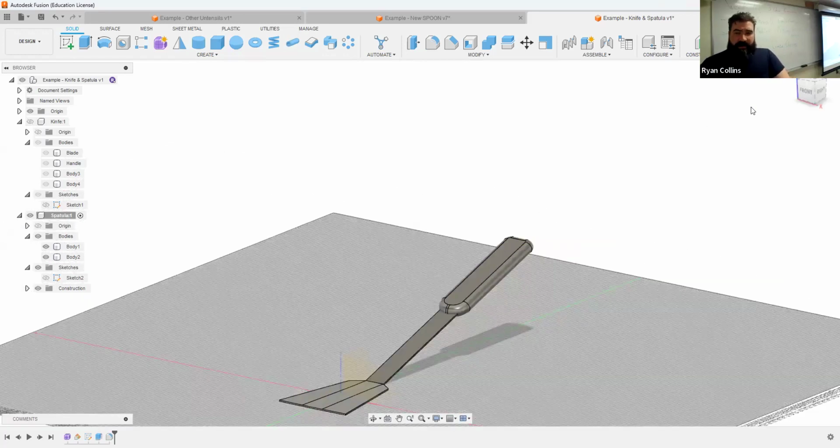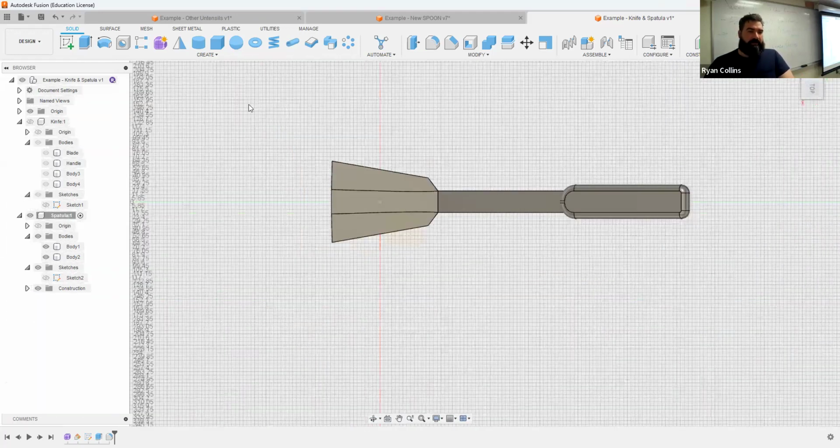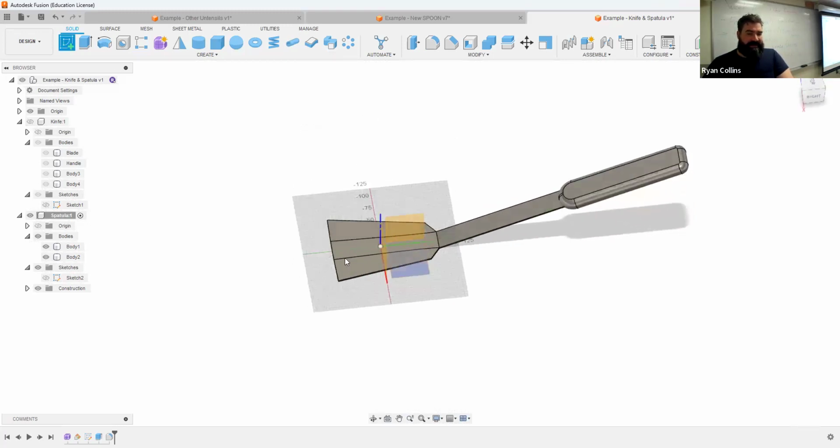You could obviously then create the other features like we did before, modifying the spoon, create a sketch. And I see I cannot select surfaces, even though it is flat. So this is why I'm showing you this. You run into some issues sometimes: even though the form body you created is flat, it doesn't necessarily register, and sometimes you are not able to select those surfaces.